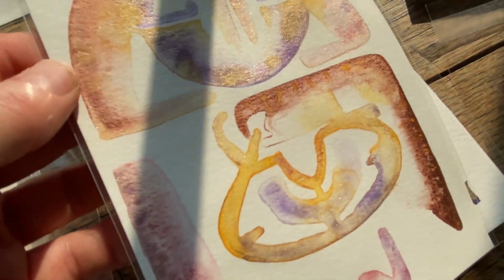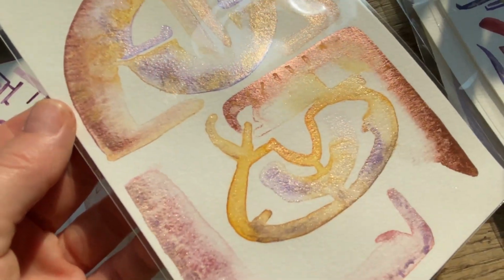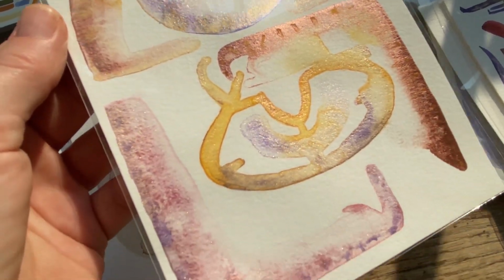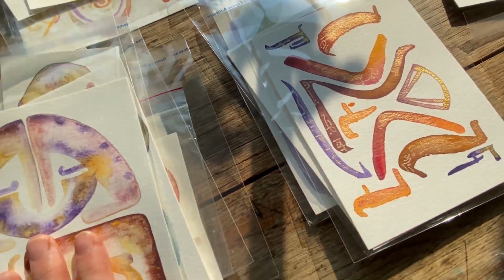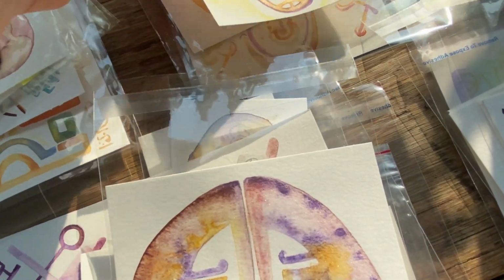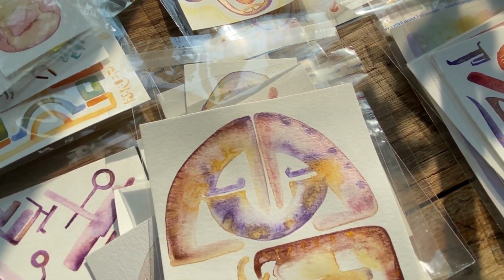I love this one. This is Archangel Raphael, and those are healing codes for people that are challenged by the physical body and the way that we perceive how we should be and how we look and all of that. So quite a powerful code, this one. I really like this one. That's why I made that a print. And I like this one too, the Andromedans. But oh my goodness, how much fun is this?